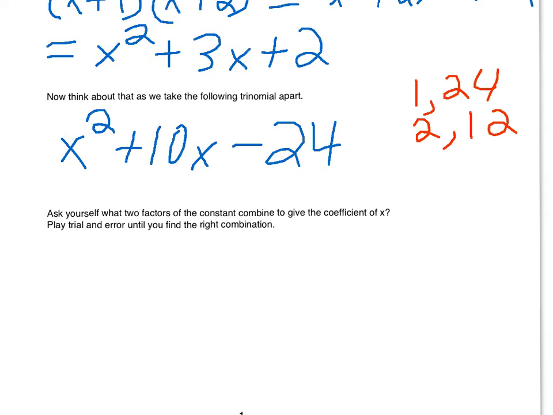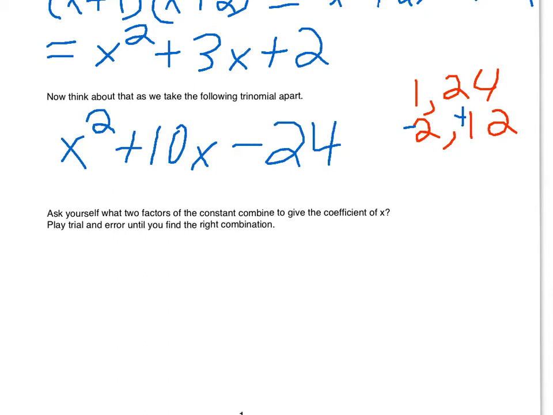Of course, there is another set. In fact, there are several other sets. But that's the set that's going to work. So we're going to take that set, and we need to first determine what our signs are going to be. If I need a positive 10 and I have to subtract to get there, then the 12 will need to be positive, and the 2 will have to be negative. Forgive me, I've already changed my color back to blue.